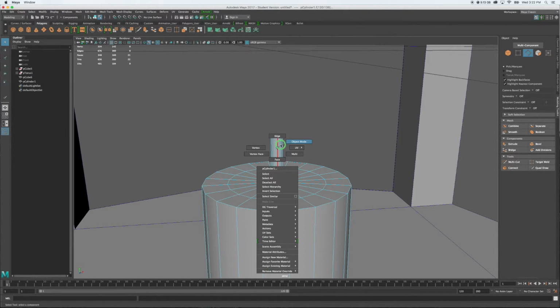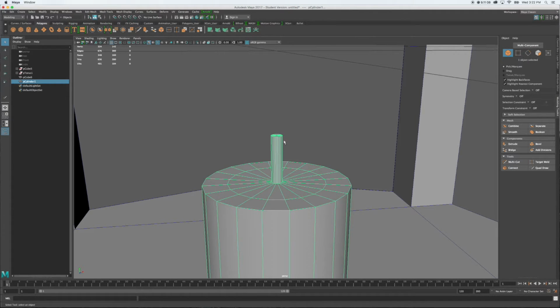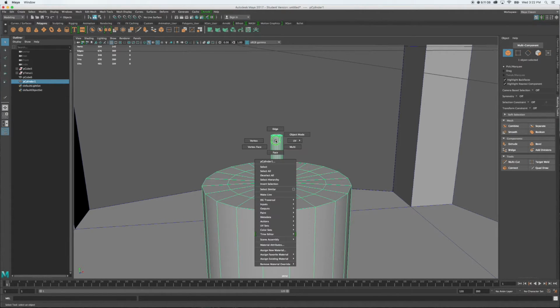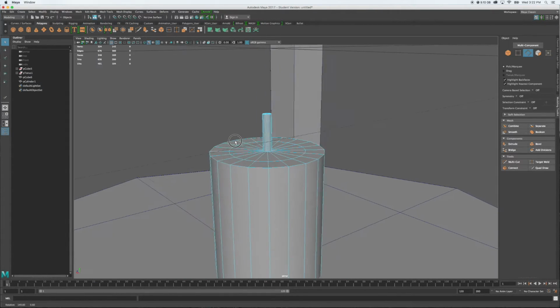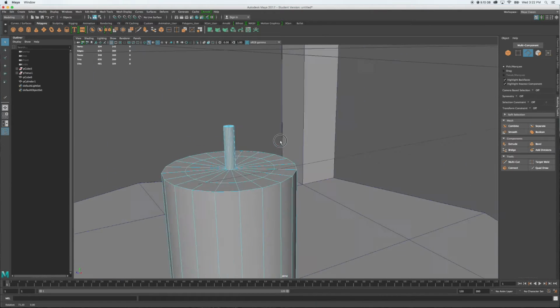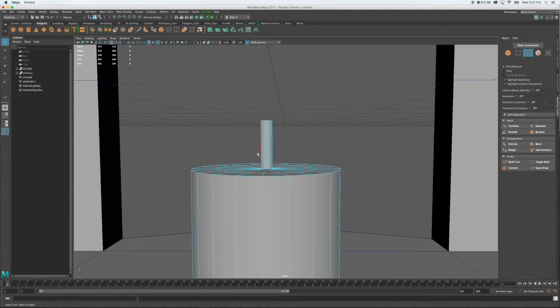Every once in a while, you end up with an error to where it doesn't deselect things. So come back into object mode, edge mode, here we go. Now it should let me add my slices in.